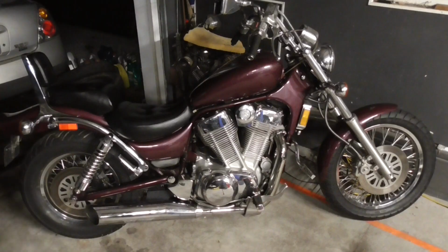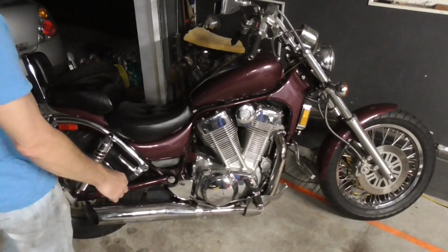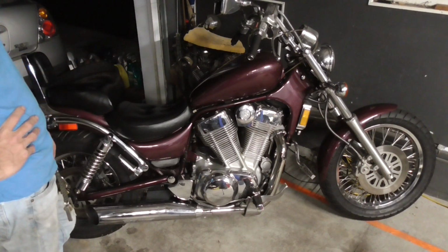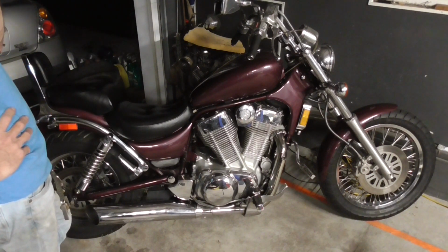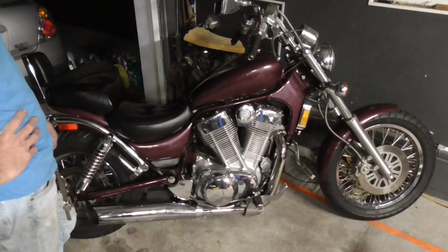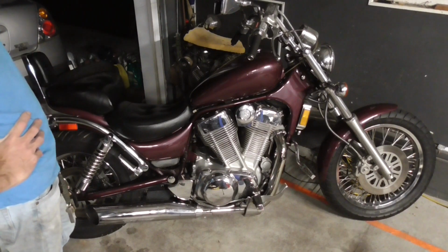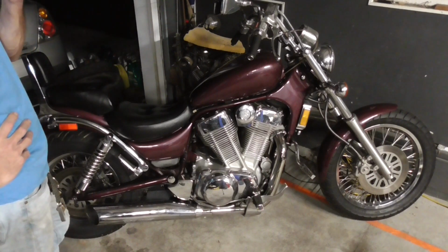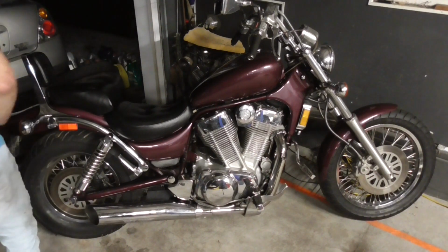Alright, so this is what I've been working on for the past couple months. I got this one buried in the ground almost, over at a guy's house. It was just sitting over there sinking in the dirt. Been there about 2 decades, and it was a really nice bike. Got it for a couple hundred dollars, so I decided to do a full restore on it. So now it's fully restored, operational.